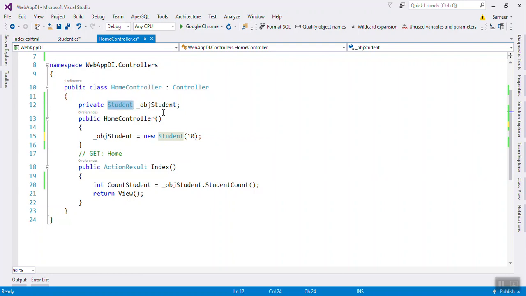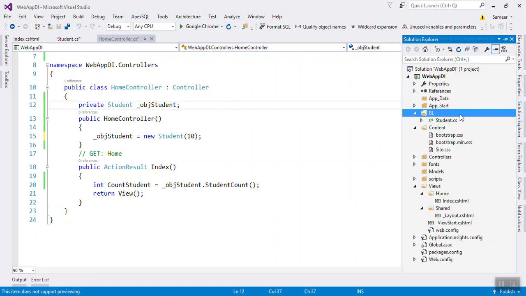So you can inject it in the constructor, and you can call those particular methods. Let's see, in MVC we are going to use a third party tool called Unity.MVC5.